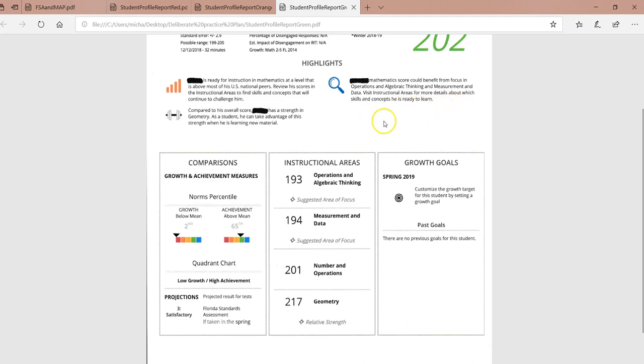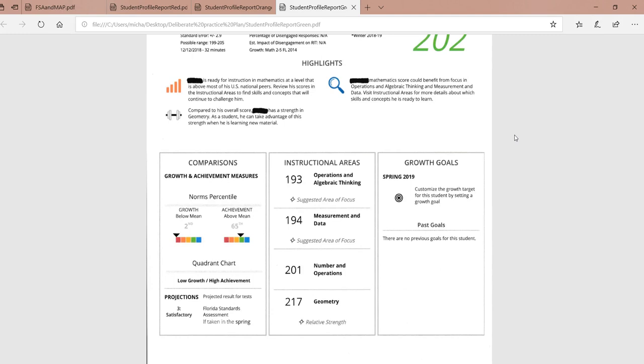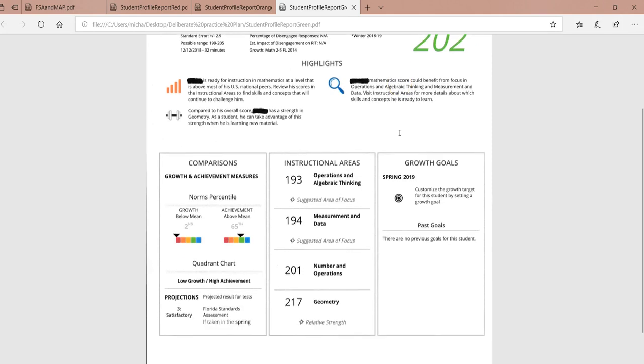There's a lot of good material and a lot of good information that can be gleaned from the reports that teachers have access to for your students. So that is a review of where a student might be in terms of their learning at this time of the school year. Again, we will be taking this test again in the spring, likely right before the FSA test, which is also taken in the spring. But we generally consider our winter test to be very, very close and very, very accurate in terms of how close the student is to being ready to pass the FSA.